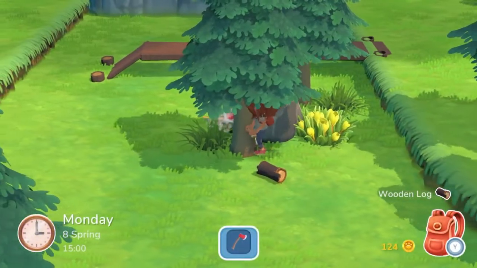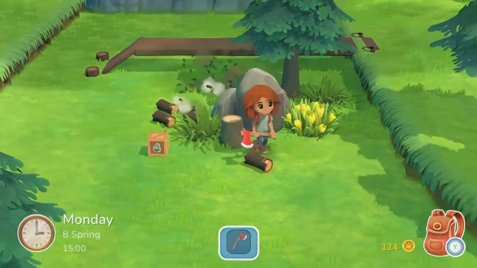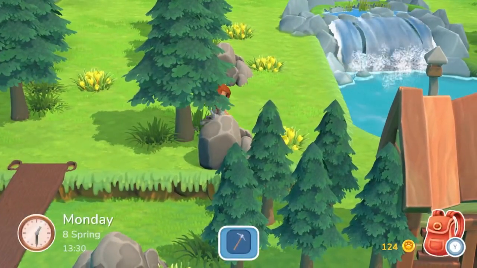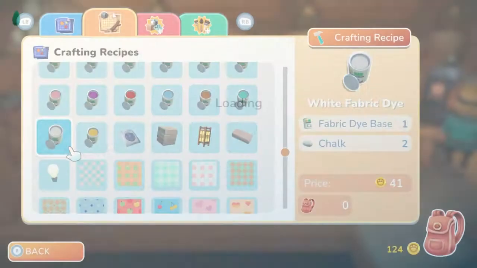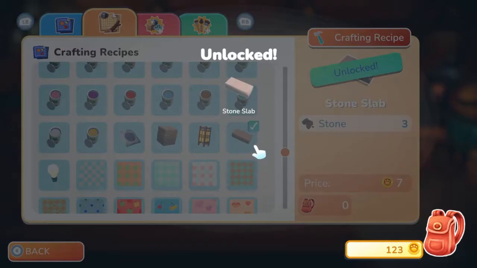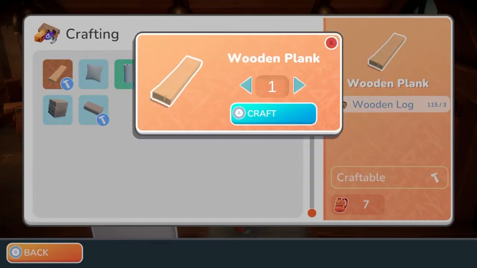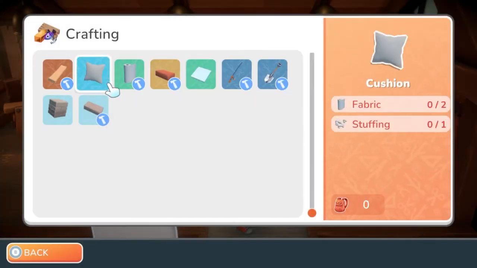Next, you'll want to come chop some trees so you can get some wooden logs because you'll need to turn those into planks. You'll also want to mine some stone, and to do this you'll need to buy a pickaxe from the general store. Next, we're going to come talk to Sally, and we're going to buy the recipe for stone slabs under the crafting recipe tab. Next, we'll go over to the workbench and we're going to craft 10 wood planks and 3 stone slabs. These are the required items for building the basic house.